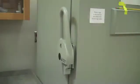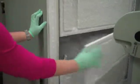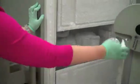The -80-degree freezer is usually used to store samples and blocks. Pull down on the lever to open the freezer and take out your samples. To close the freezer, push the lever upward and make sure it locks into place before you walk away. Before putting anything into the -80-degree freezer, make sure what you are storing is labeled and wrapped in saran wrap and aluminum foil. This way, we avoid contamination of samples.